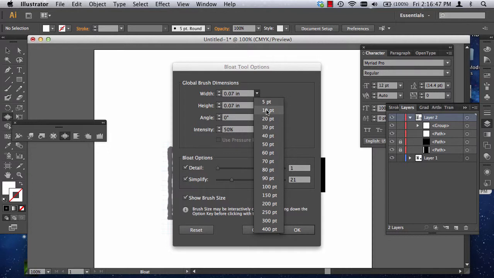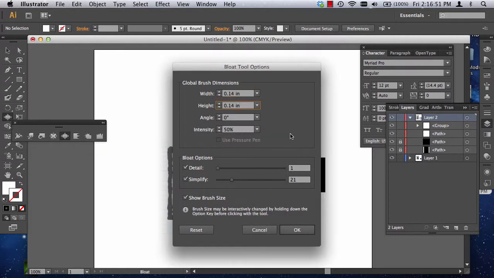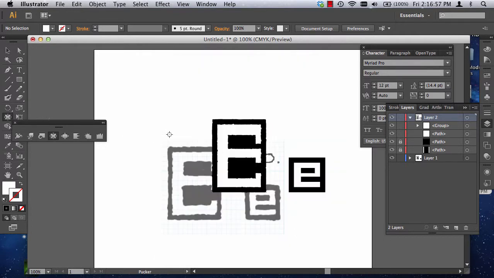This may need to be just a little bit bigger. So let me hit OK there. Let me set the pucker tool to the same. Okay, evidently pucker and bloat do the same thing. But I think that, oh wow, you got to be careful about that. I think this will give you a little bit better roughage, for lack of a better term.